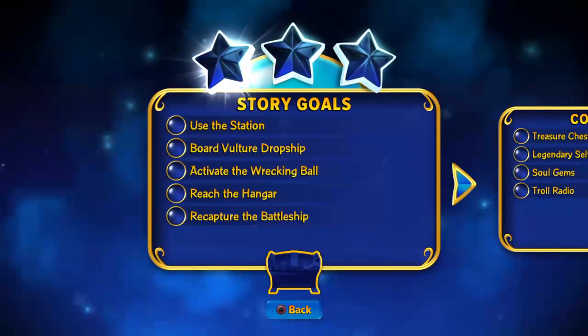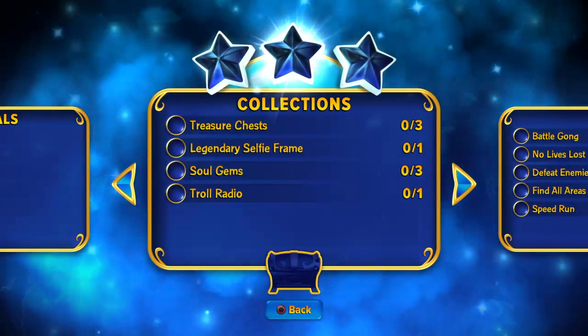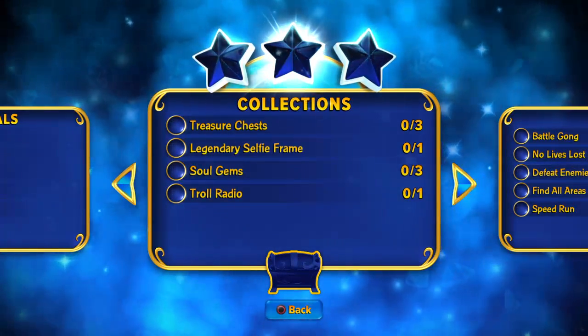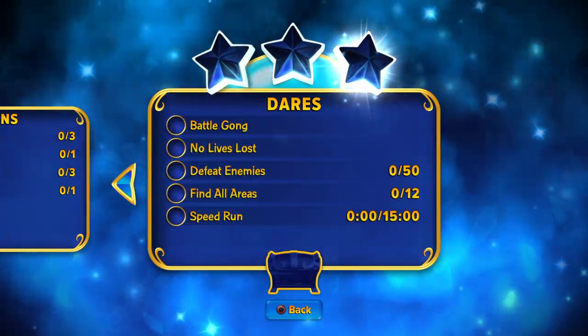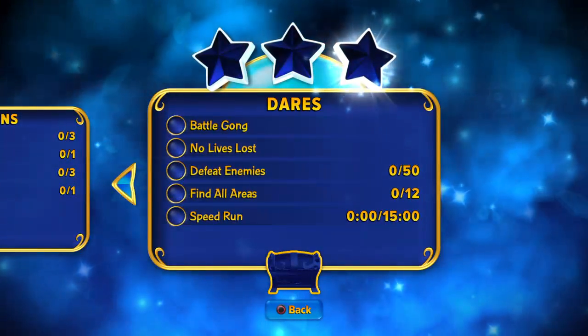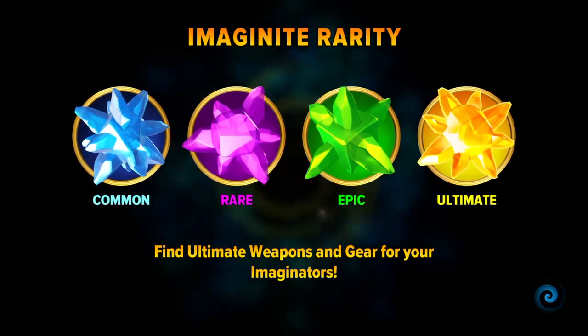So again, let's take a look at the goal. So that's probably going to be pretty easy because we always do that by default. Okay, treasure chest, legendary selfie frame, soul gems, troll radio. Battle world, no lives lost, defeat enemies, find all areas, and speedrun is 15 minutes. Let's go in. So we're going to enter now. I'm going to probably be using my Imaginator, and maybe I might be using Spry a little bit throughout the video. So bear that in mind.